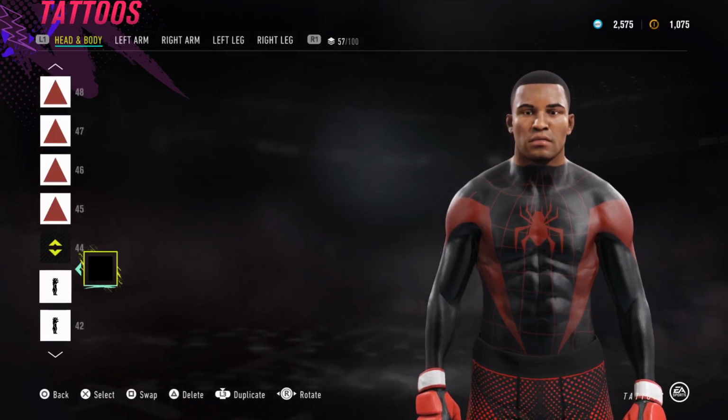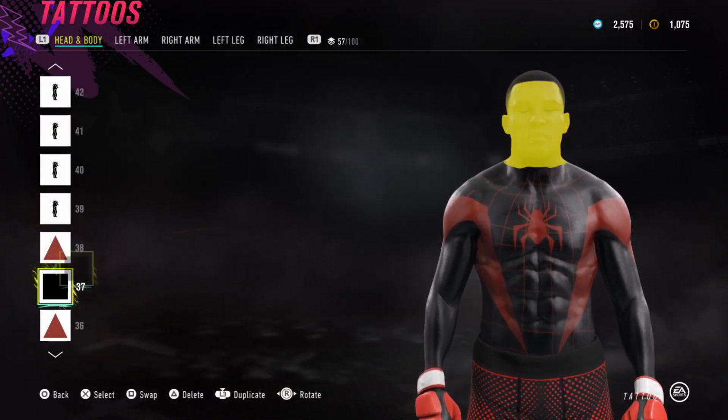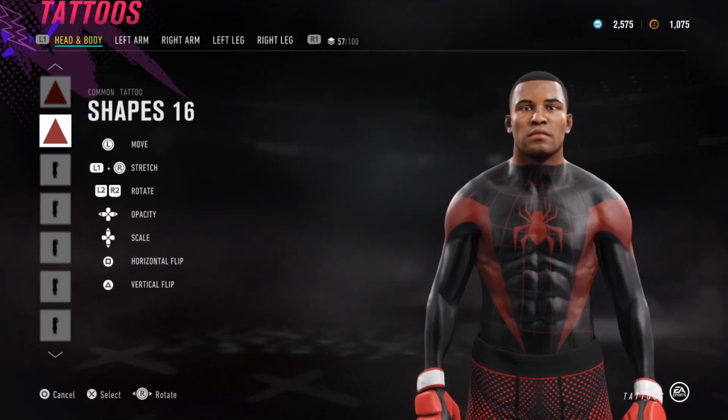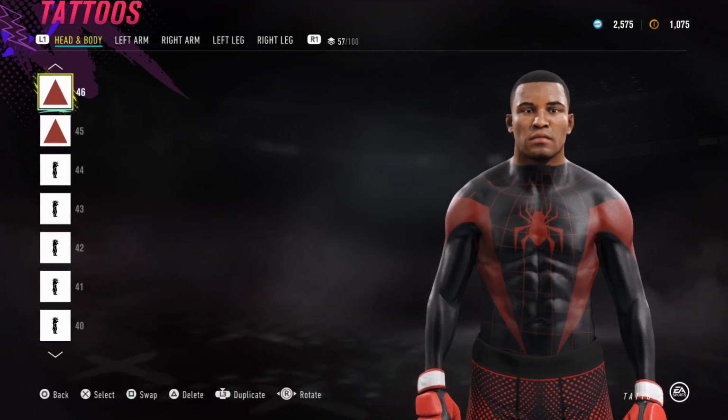That should actually be a bottom layer. That should be below the eyebrow tattoos, that layer. Just move it there with a square. And next up we have, okay, cool.